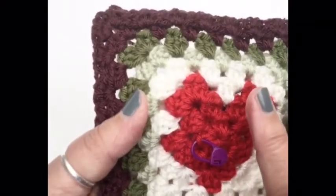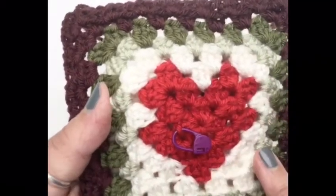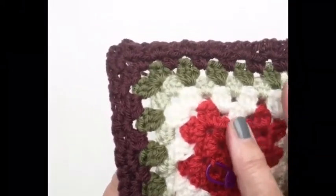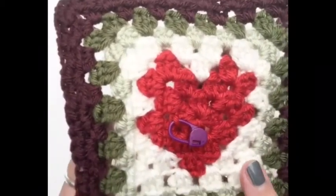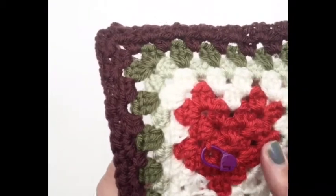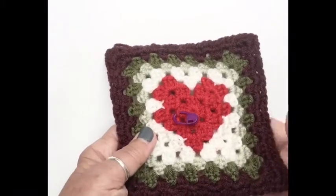Now, the pattern for the actual heart works with two colours to create the pattern. It looks very clever, but really it's only the third round where the colours change, and then after that, the fourth round, we're back to the pearl colour again. So it's only in the third round of this simple granny square that you're working with two colours, and that's what I'm going to be showing you today.